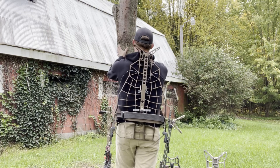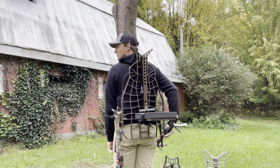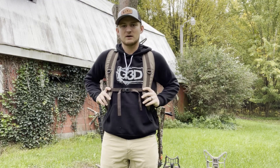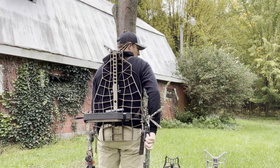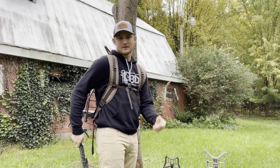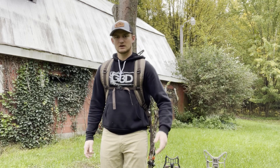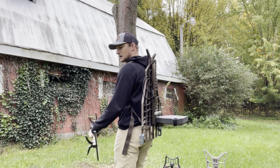As you climb a tree, you'll just reach back and pull it out. As you descend the tree, just reach back, find the hook, and drop it in there. I don't have stealth strip on my stand since I don't typically tree stand hunt, but I would definitely do that because as you climb you'll notice it wiggles in there freely — so I'd stealth strip the side or put some silencing tape on there. I personally like to twist it to bring it out; it seems a little more controlled that way.